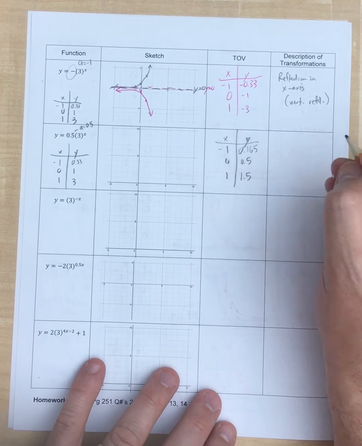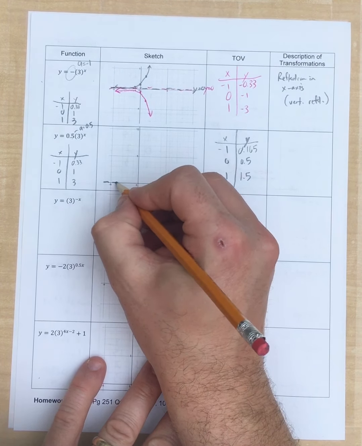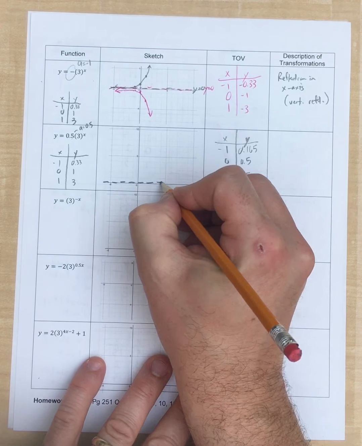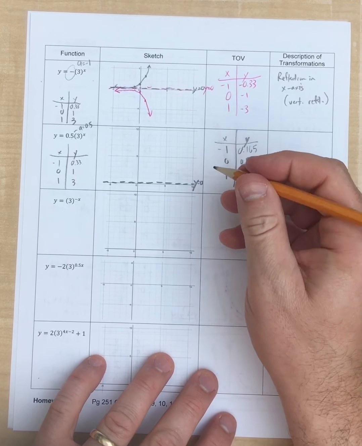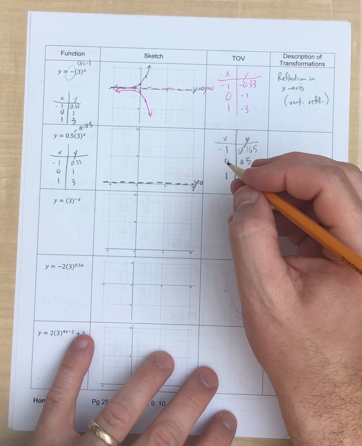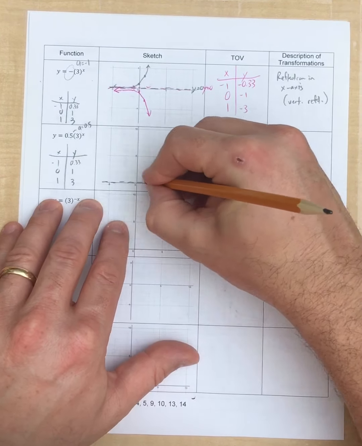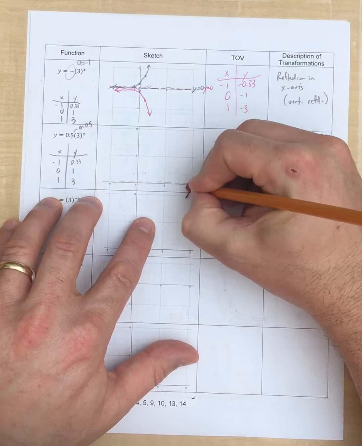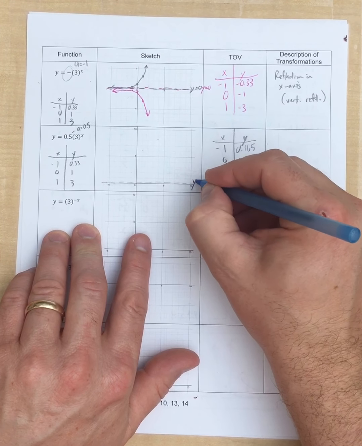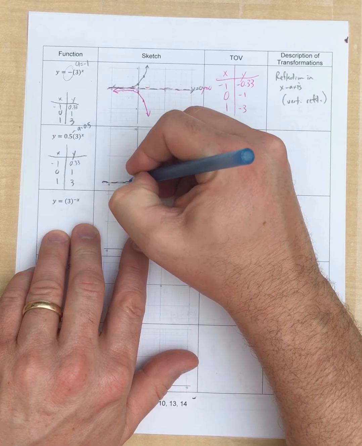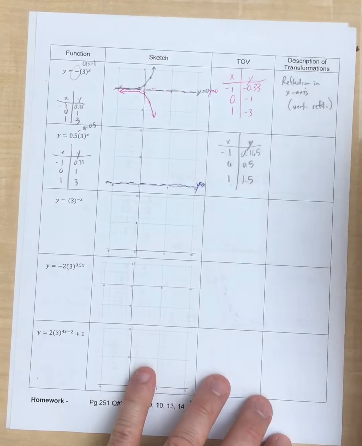Okay, my asymptote is going to be multiplied by 0. Sorry, my asymptote is y is equal to 0. It's going to be multiplied by 0.5, which still leaves it at y is equal to 0. Okay, and then the final function that I'm going to draw, okay, maybe I shouldn't do it in pencil. Maybe I should just do it in, let's use blue. Okay, we'll go y is equal to 0. There's my asymptote. And some people like to draw their asymptotes first. I think it's a very good idea to do that.